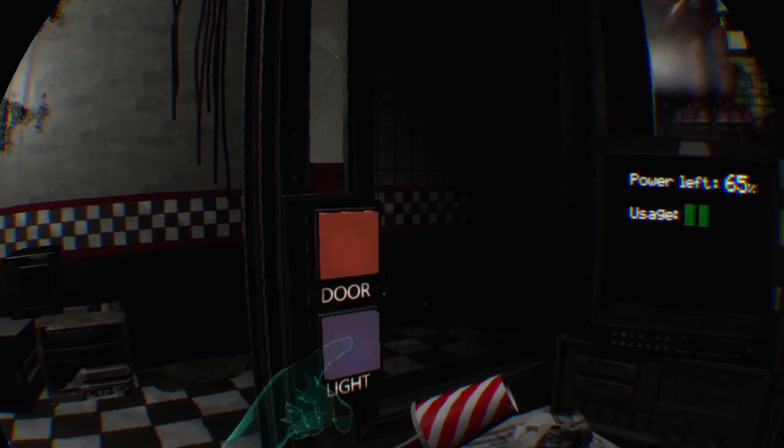Yo, Kurt, I dare you to stare out the door and look at Bonnie. No, because he runs at me and jump scares me. Dang it. That's what happens. Dang it, I thought I would get you.